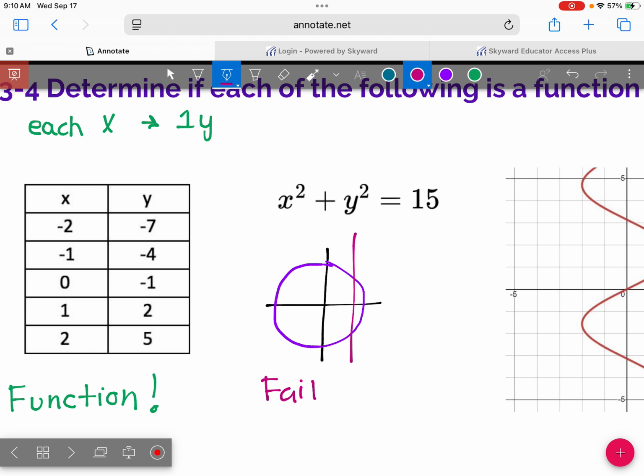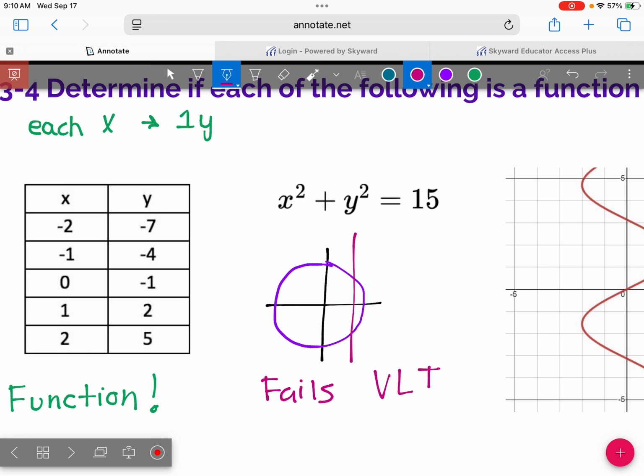which I will almost never write out, vertical line test. I put VLT. Sounds like a delicious sandwich. I had a BLT last night. I love VLTs. It was from Jimmy John's too.